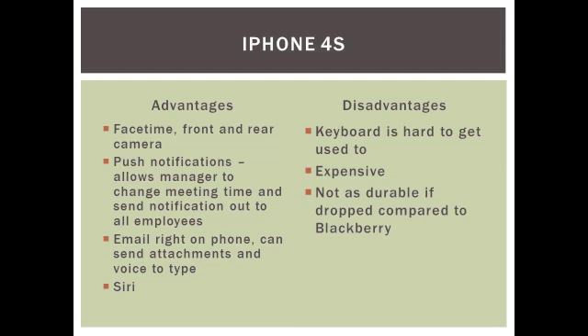However, the disadvantages are that the keyboard can get very hard to use. The touch screen can be hard for some people to get used to and type on. The iPhone 4S is not cheap, though for a large company they can have an incentive deal where they can buy in bulk and get a good deal. Though the iPhone 4S is not as durable as a Blackberry when it is dropped — the exterior of the iPhone is made of glass, and most stores have hard floors — so dropping an iPhone can cause some grief.